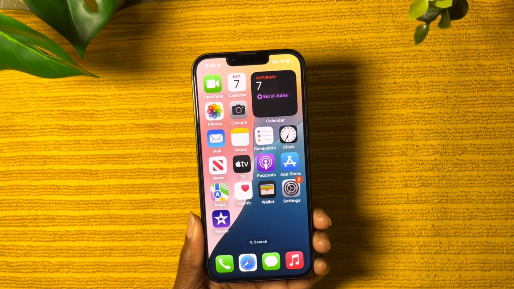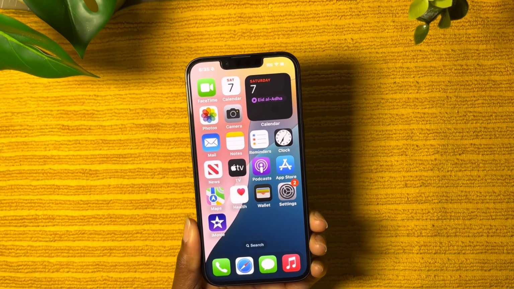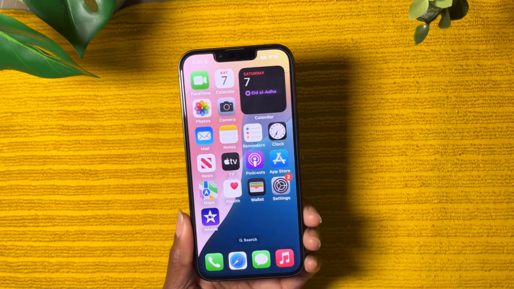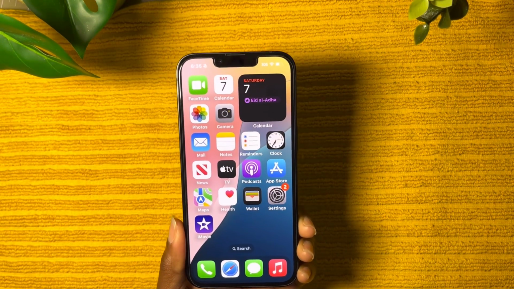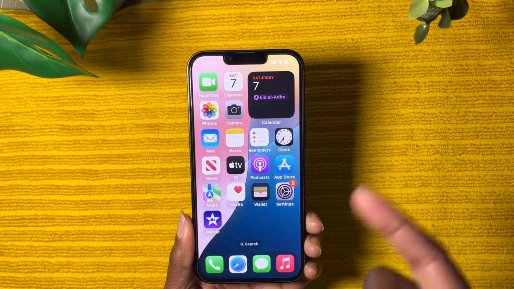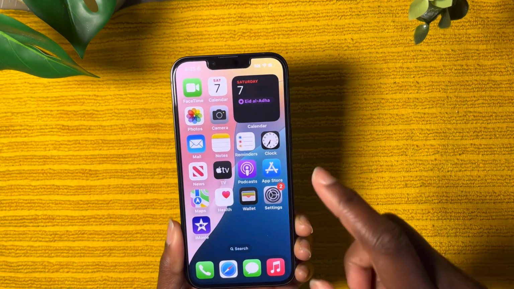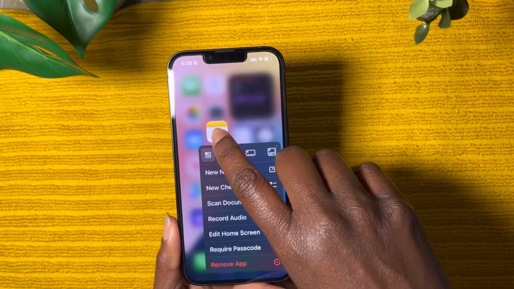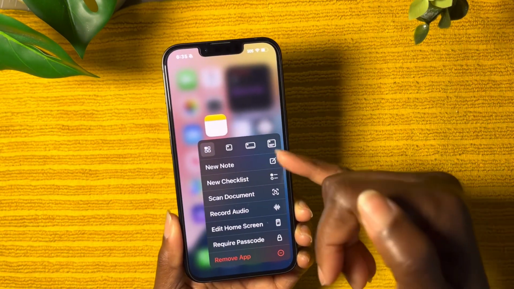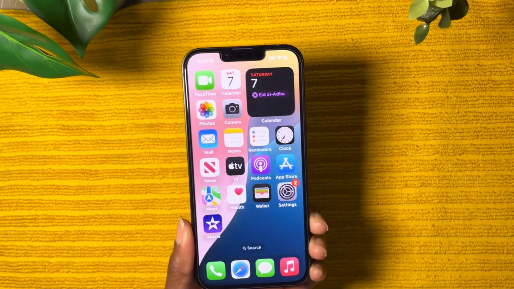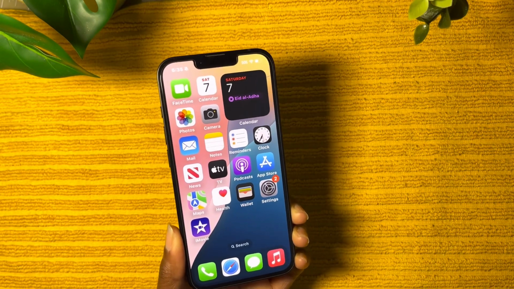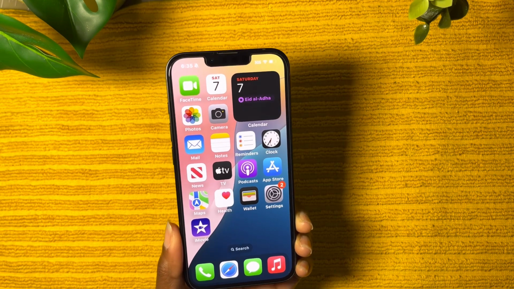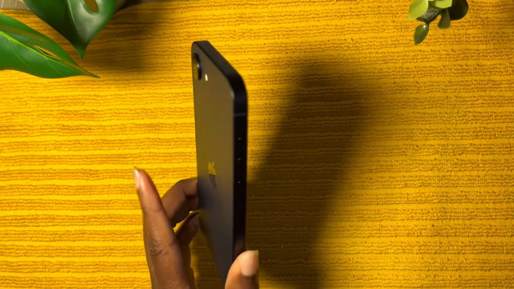If you are used to using smartphones, you'll know that you just take a single finger and you can swipe between pages of apps. And if you want to access anything extra within the app, for example, I can press and hold an app with one finger, and then it shows you more options. So play around with it. If you're new to iPhone, this is helpful. Or if you've had an iPhone for a while, this is also helpful to let you know how the device functions.